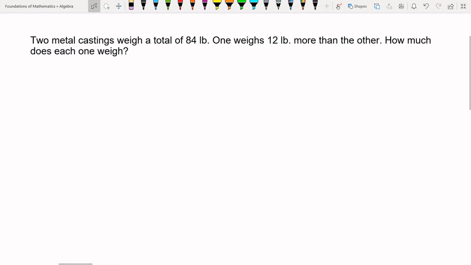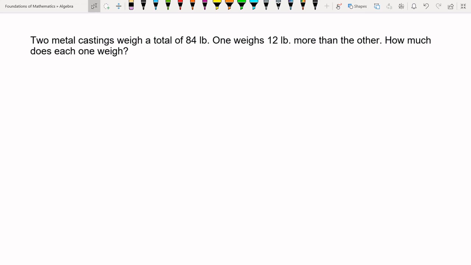Okay, and now we start solving some of these word problems. The first thing I'm going to do is look to see what my variables are. What am I looking for? How can I use what's given to me and relate the variables in some kind of equation? Sometimes these are going to have more than one variable. Sometimes they're only going to have one variable. If we have more than one variable, we have to have more than one equation to solve for it. The amount of variables we have, we need that many equations to solve for a single variable or for all of them.